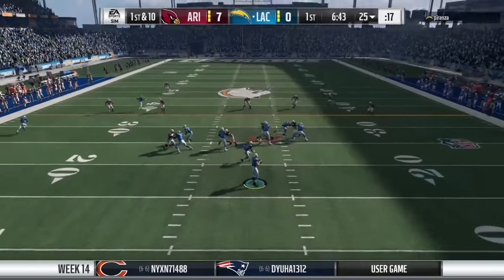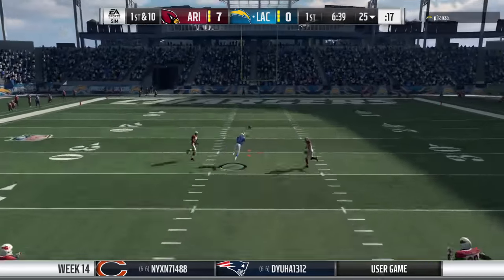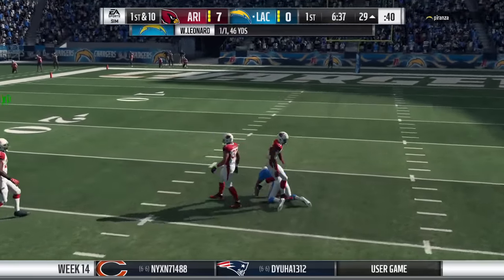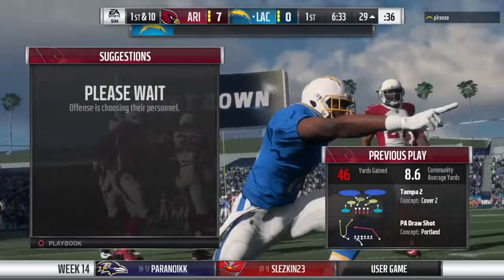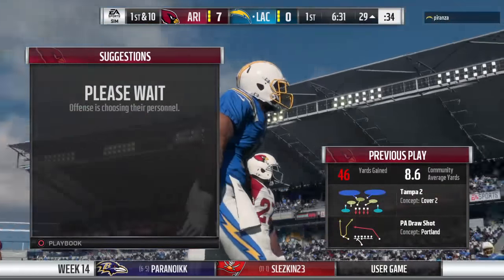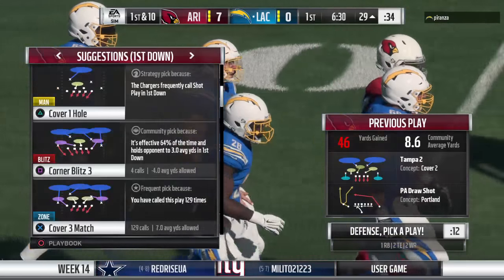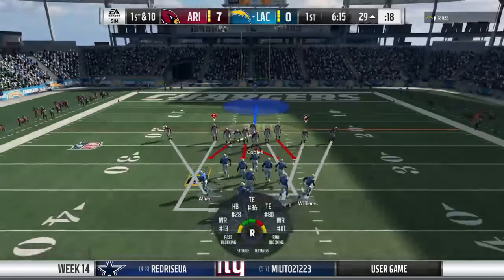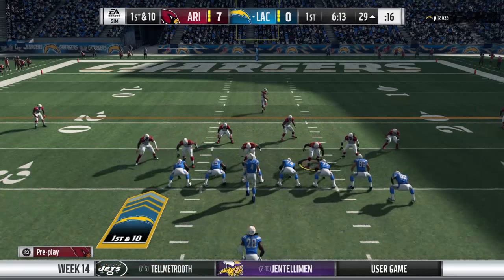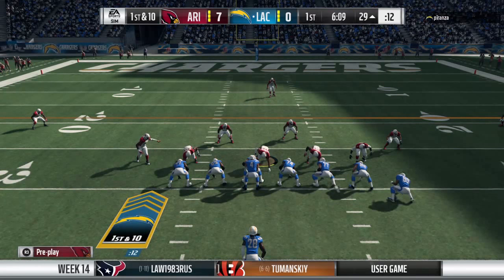Play fake here on first down. Oh, he's going to air it out right away. And that's caught inside the 30. A big play there for L.A. 46 yards. Usually hitting a deep post pattern, as we just saw there for a big gainer, that's tough to do because you usually have a safety or two in the middle of the field. But if you hit enough crossers and underneath routes and curls, you start to get those guys creeping up, wanting to make plays on the football.